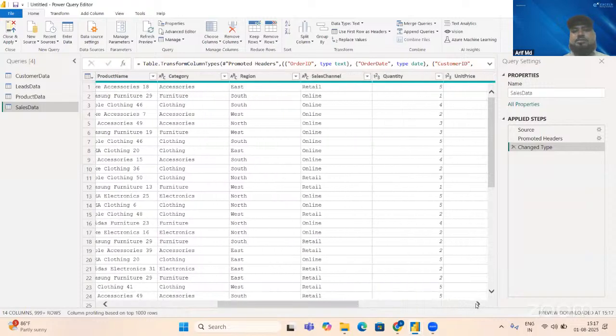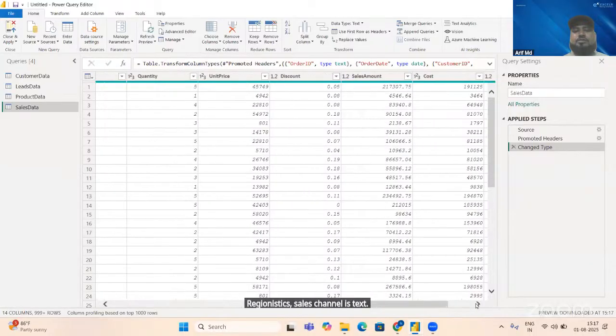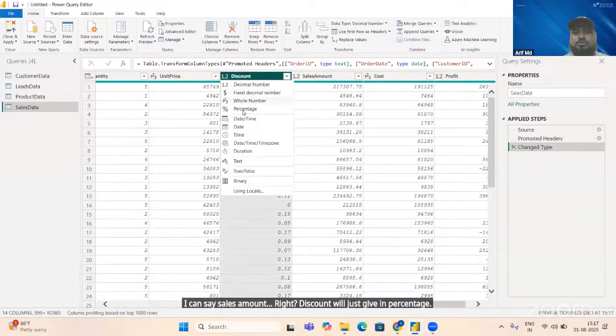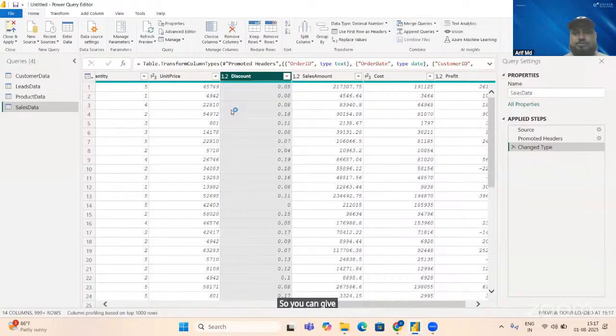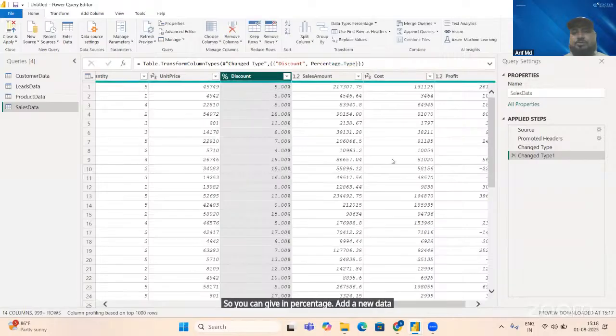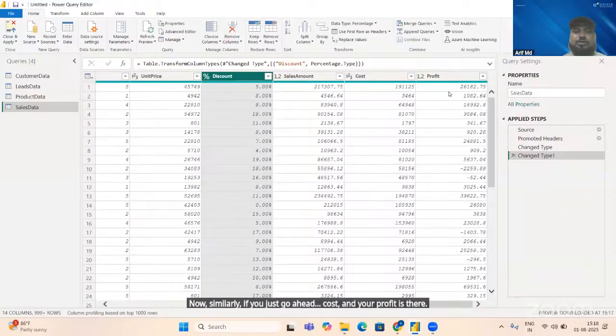Region is text, sales channel is text, quantity, unit price, discount, sales amount. Discount we'll give in percentage, so you can change the data type to percentage. Similarly, cost and profit are there. So it is your fact table.